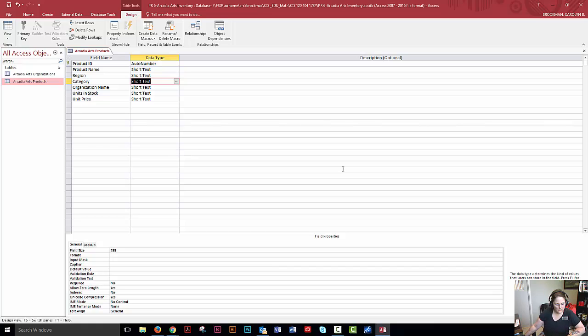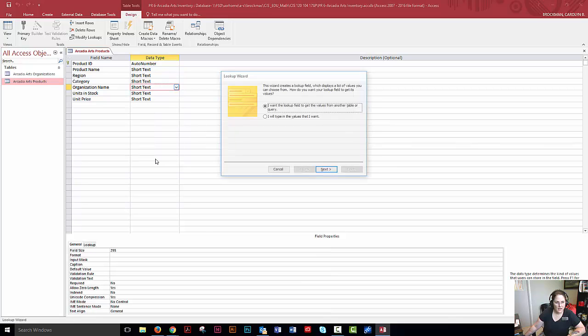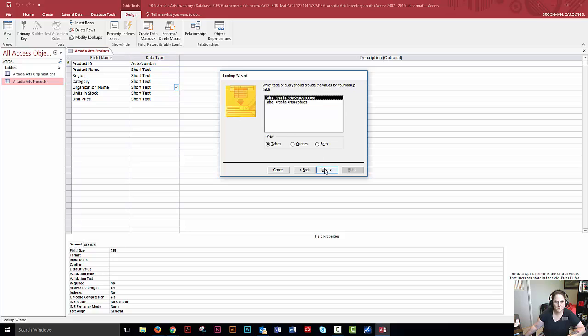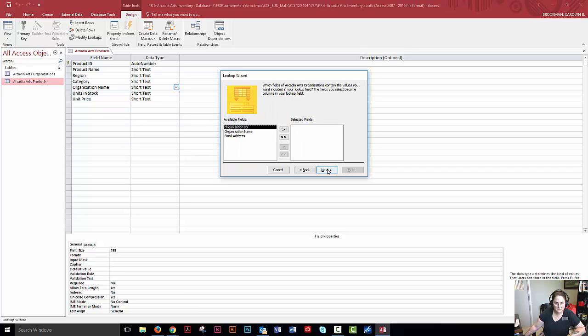Now we're going to click the organization name data type list arrow. Okay, and we're going to click the lookup wizard. And then I want the lookup field to get the values. Just go ahead and do that. And then you're going to click the Arcadia Arts Organizations table. You're going to click next.